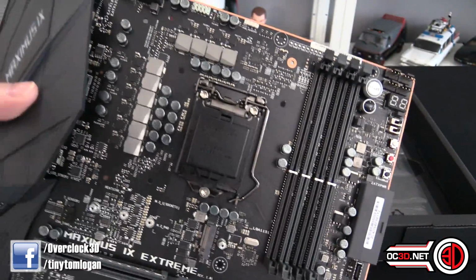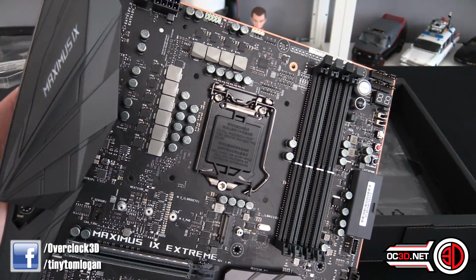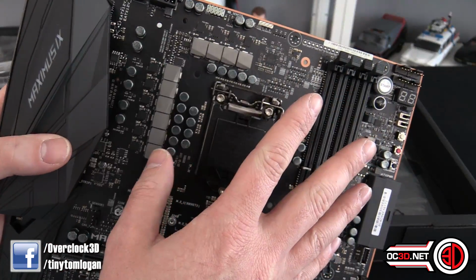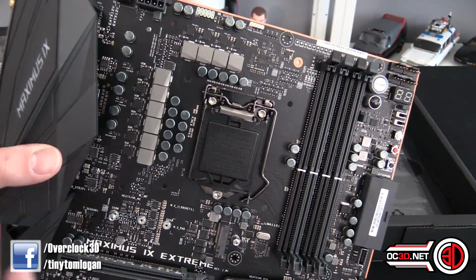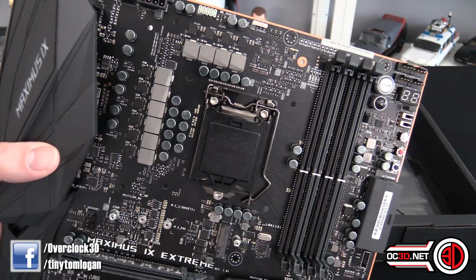Now don't forget, this is being sold as water only, because you do need a water cooling kit. There is no just air option. I certainly wouldn't be using this totally bare like this for any length of time. An initial test, yes, but more than that, no, I wouldn't bother.